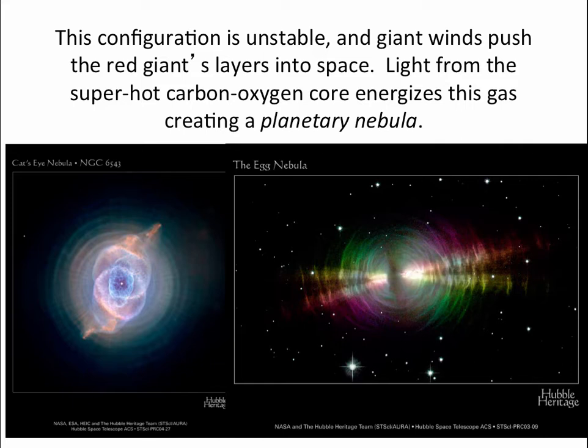The inner part is this lump the size of the Earth that's been squeezed so tight it's really tightly held together. This lump of carbon and oxygen ash that's been squeezed so tight is extraordinarily hot. It's been doing nuclear fusion at a temperature of over 100 million degrees. So its black body radiation is peaking in the x-rays and the ultraviolet. This is enough energy to light up the rest of the gas that's now moving outwards, and as it moves outwards it's thinning out. So we have a thin cool gas being energized by a very hot energetic source, and so it begins to glow as an emission nebula.